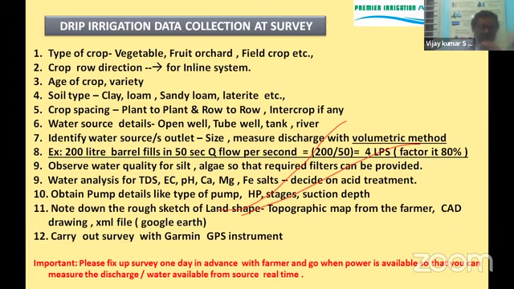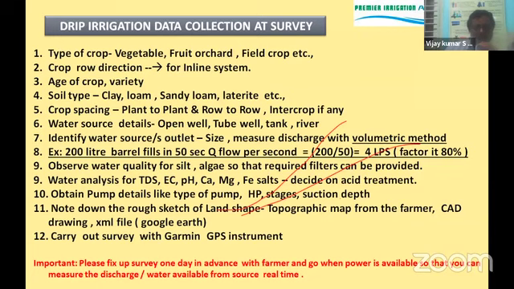One important suggestion I would like to give all the field people who are going to carry out the survey: kindly go to the survey when the power is available, because you can actually measure the discharge and the water available in real time. That is very important, so that for whatever calculation we did on the water that is going to be available, you have to do that reading at least once or twice minimum.